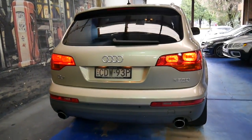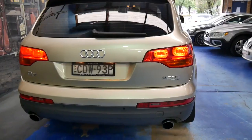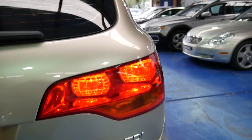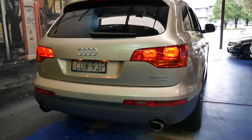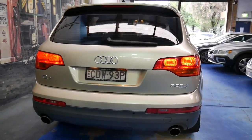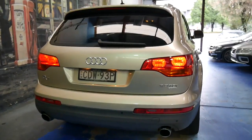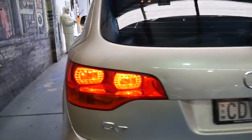Over the years I've seen Q7s like this one with 80-odd thousand kilometres that have had about two services in their whole life, and despite the low kilometres it's not going to be a very good car. It's got the three litre turbo diesel engine. A lot of people also ask does it have the tow pack — unfortunately it doesn't. The good thing though is that it hasn't been towing, hasn't been pulling a three and a half tonne boat or caravan or anything like that, putting unnecessary strain on the gearbox, engine mounts, gearbox mounts and the engine.